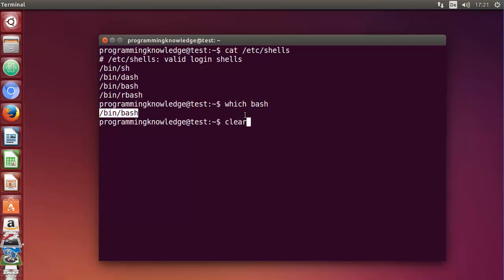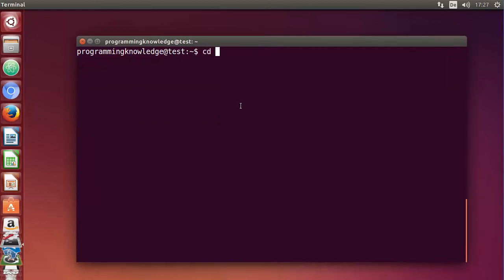So I'm going to clear the terminal. So first of all, what I'm going to do is I'm going to just navigate to my desktop folder or directory, and here I'm going to create a new file which is a shell script file. Okay, so I'm going to use the touch command to create the file, and I'm going to name it hello.sh. Now it's important to know here is the .sh extension is not necessary to execute your shell script. So if you name it hello also, it will work totally fine.